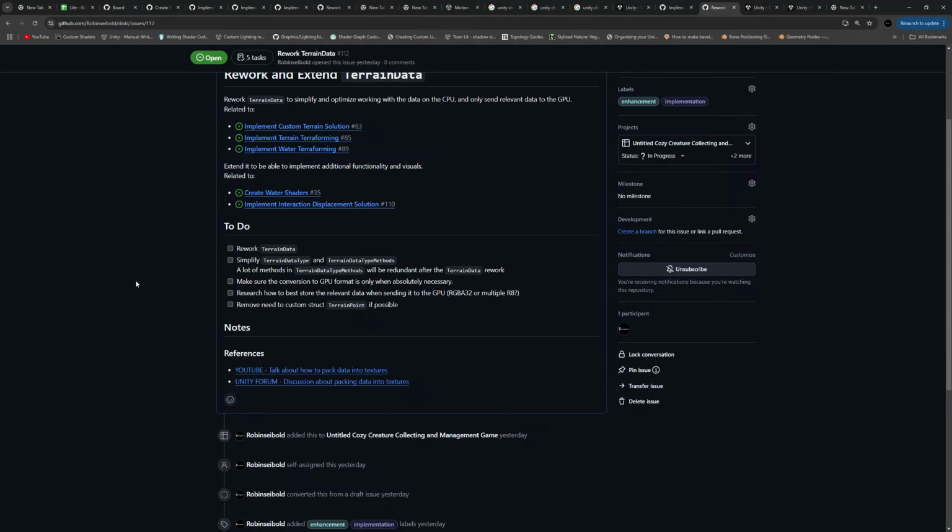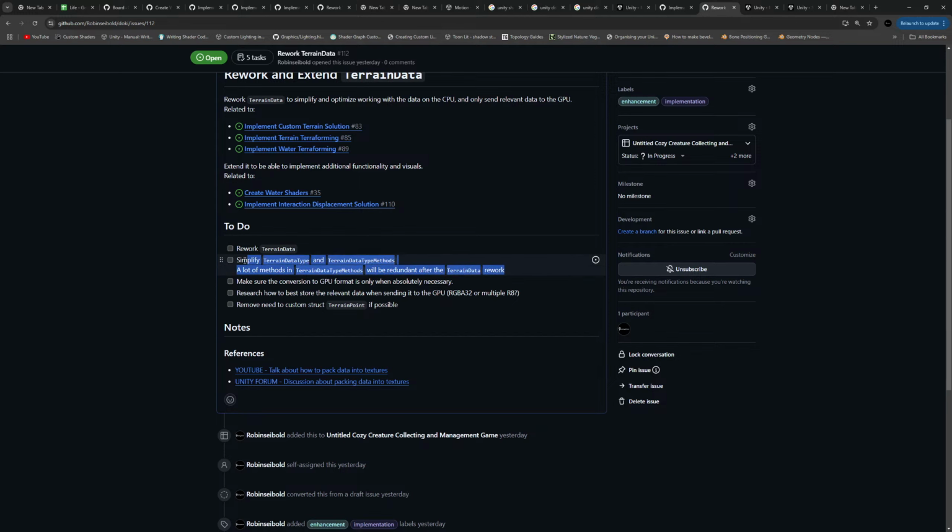We're probably going to do this in a very fragmental way. So today we're gonna rework terrain data, change how data is represented.